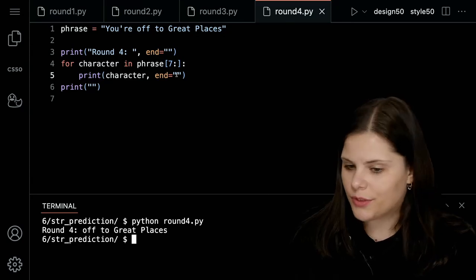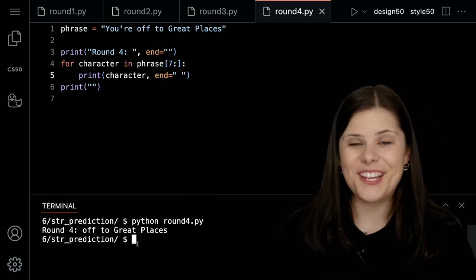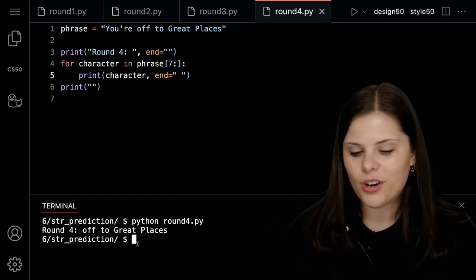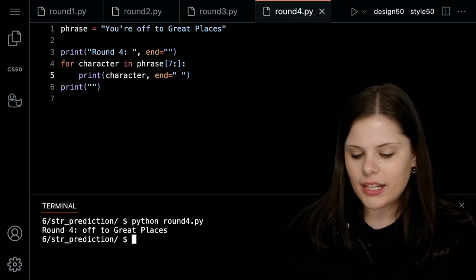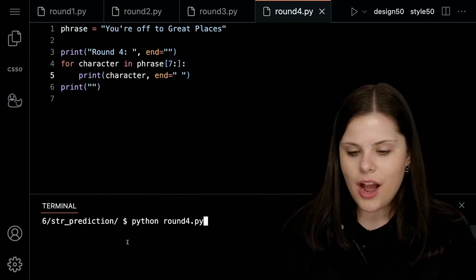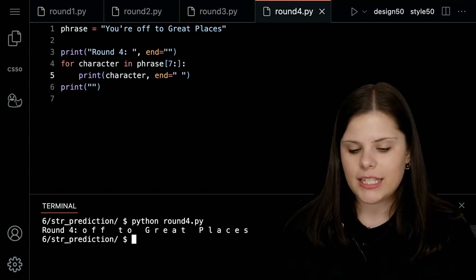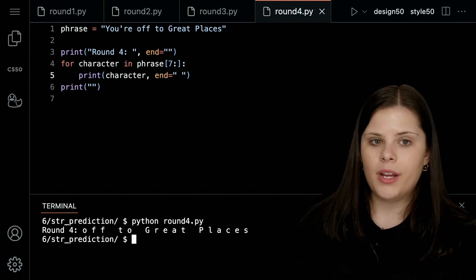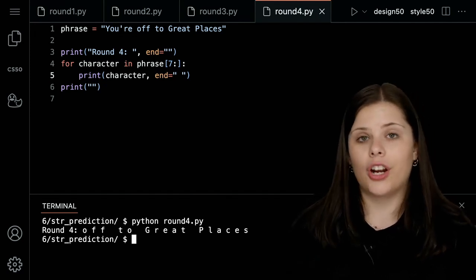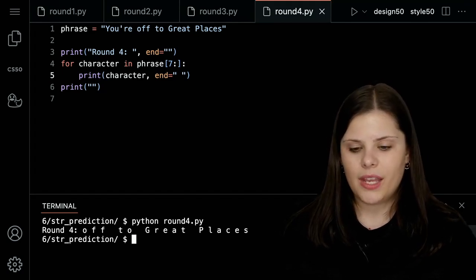And again, just to prove the point one more time that Python really knows what you mean with just very simple English words, let me clear the terminal again, run the program again, now adding white spaces between each character, and see what happens. Boom, we have each character printed out with a space between it.